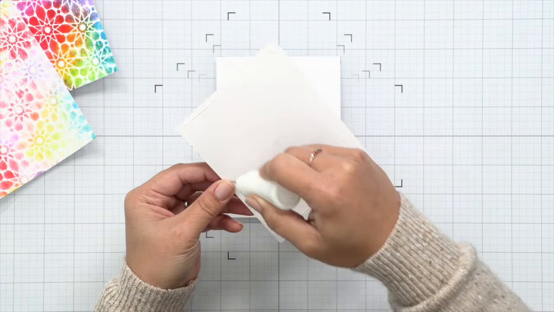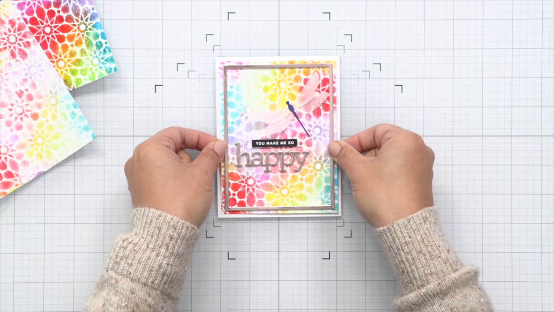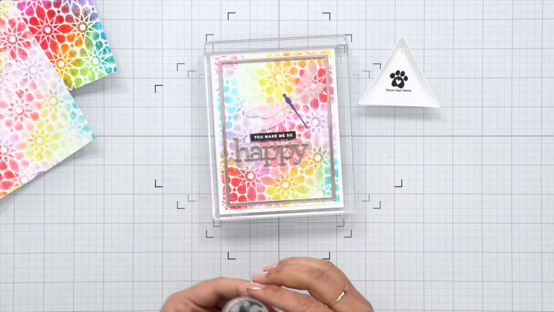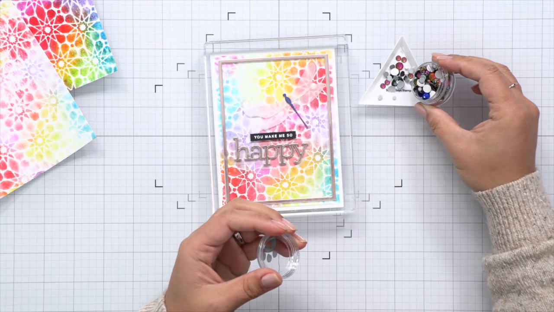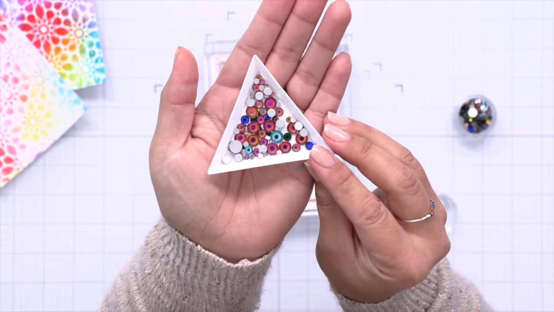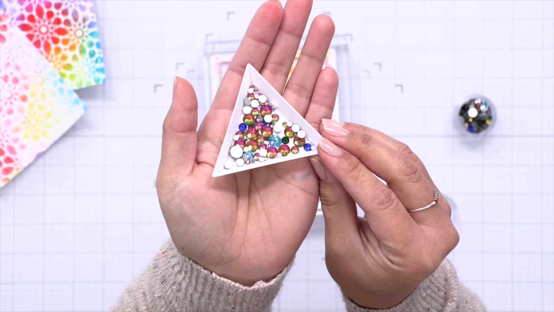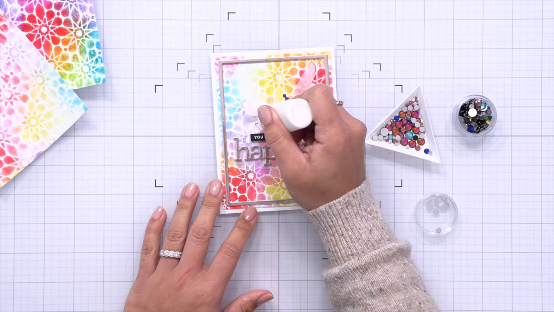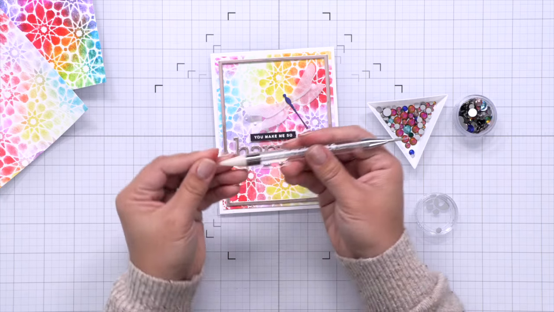Once I have everything adhered down, I'm going to adhere this panel to a card base. Then I like to embellish everything once my card panel is on a card base, and I'm going to be using these rainbow dazzling gems. These are so cool. I'm going to put them up close here so you could see how they change colors and you can see the multi colors that are on each gem. They're super fun and I thought they would coordinate with this rainbow card well.